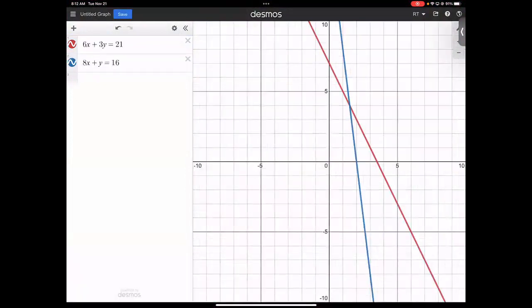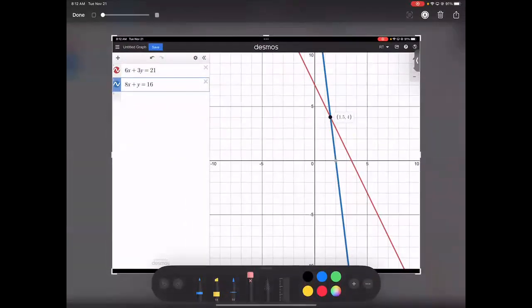There they are. There's where they intersect. So 1.5 comma 4. What does that tell us about the system then? Or the solution or the menu? Tacos are $1.50. Burgers are $4. I could have done that my entire high school career where I just plugged in the graph stuff. Yeah, I guess. Sure. That intersection is the solution to the system.